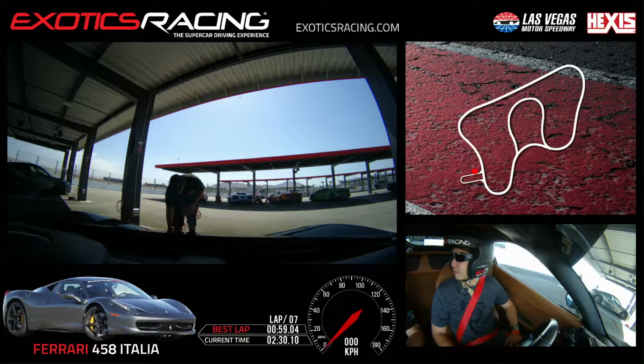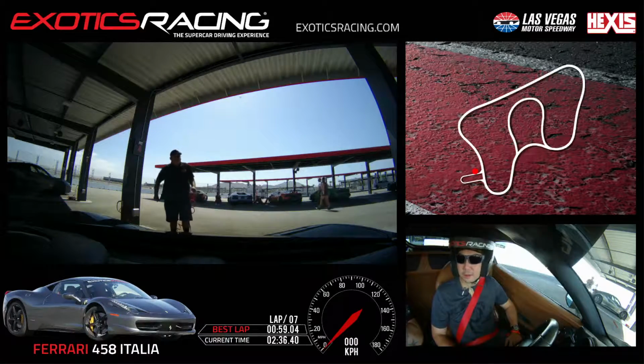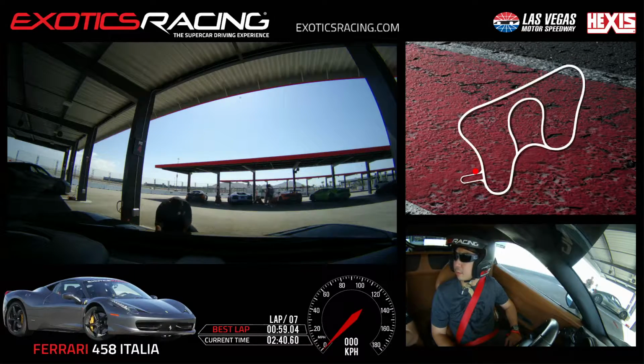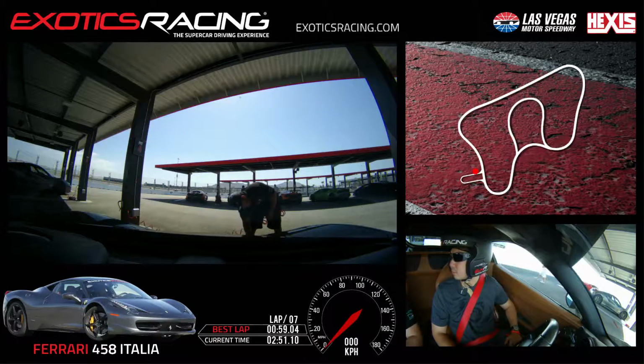I usually have my water bottle with me, and I can show you. If you have a water bottle that's half full and you lay it sideways, everything is very fluid, especially as you transfer weight, as you're turning, as you're releasing brake pressure, as you're turning the wheel, as you're accelerating. It all has to work very smoothly in conjunction with one another to be able to go really fast. And in cars like this, even more so in race cars, it's so much more important.